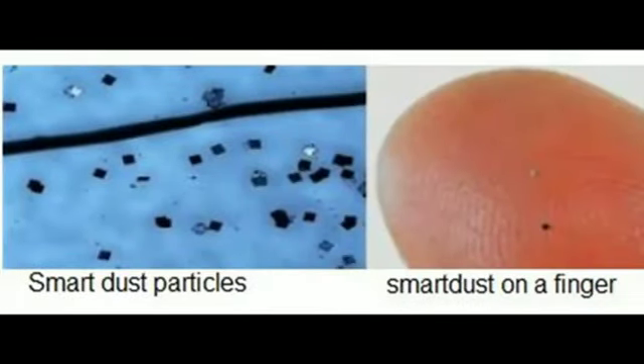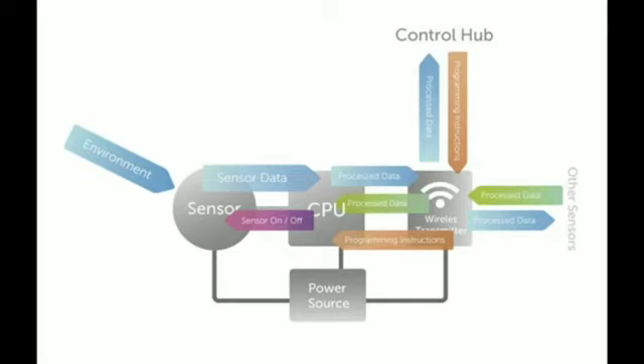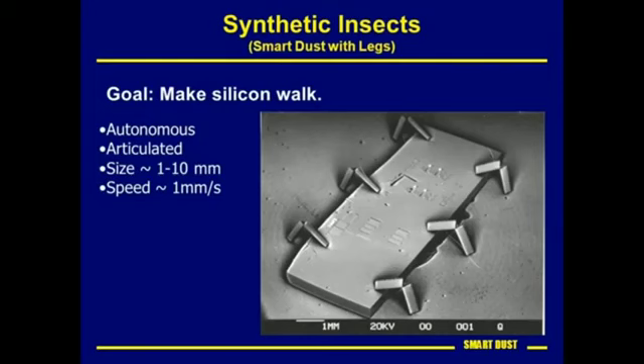This is Redux News. Smart dust devices are small wireless microelectromechanical sensors, often called motes, that can detect everything from light to vibrations. They are tiny — 0.15 millimeters by 0.15 millimeters, roughly the size of a grain of salt. They feature nanostructured silicone sensors which can spontaneously assemble, orient, sense, and report their local environment. This technology combines sensing, computing, wireless communication, and autonomous power supply in only a few millimeters — making it very hard to detect or remove once deployed.